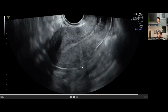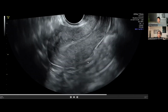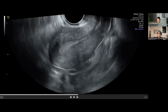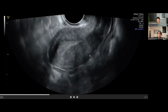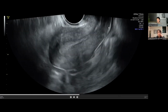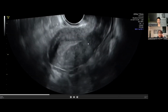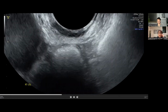If you look here, it's not as nice in terms of a really dramatic separation between the structures, but you can see very subtle movement all the way along the posterior uterine serosa there. So I think it's good. And in this case, we have the clear depiction of adeno. No endo is jumping out at me in this particular video yet, but let's get into the posterior compartment.